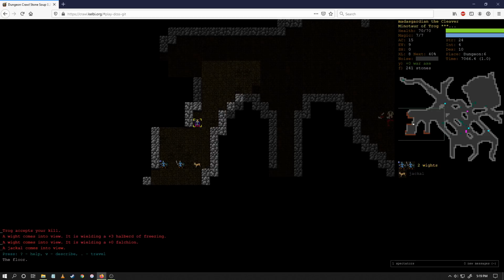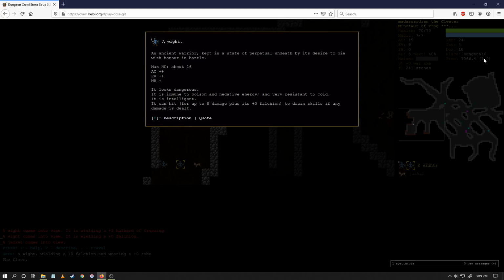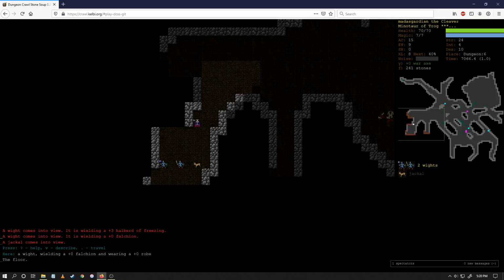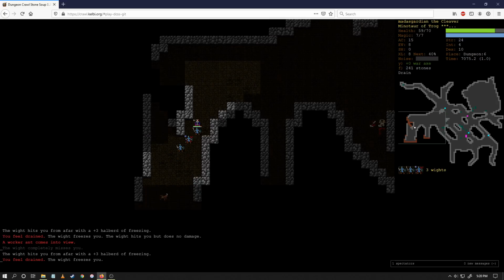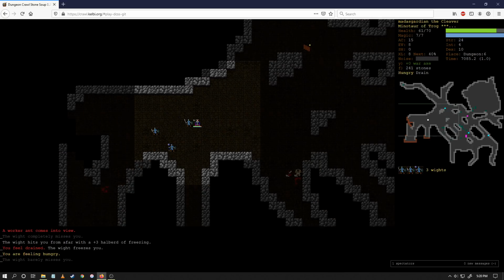Jackals. So these are whites. They can attack for damage, and they can also drain you, which temporarily lowers your skills, which we'll see if they do it to us. And sometimes they'll have magic items. It's a lot of whites to be taken on at once.